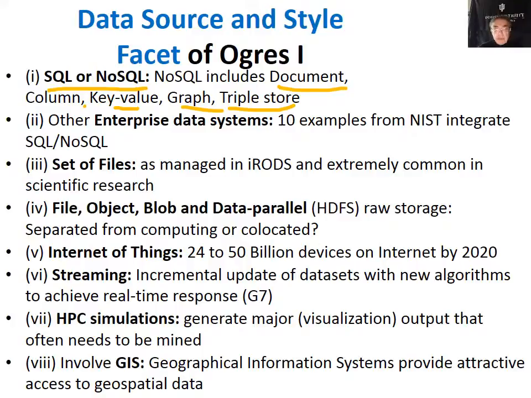We also have SQL on NoSQL. We went through that in some detail when we went through the discussion of the features of applications. We also discussed in that thing, enterprise data system, where we have things like warehouses, which are very important, and they illustrate that in enterprise, some pretty sophisticated data environments have been built. We had from Bob Marcus, who led the NIST effort, 10 examples of data systems, mainly effectively enterprise data systems, which use SQL, NoSQL, warehouses, and non-warehouses, and so on.